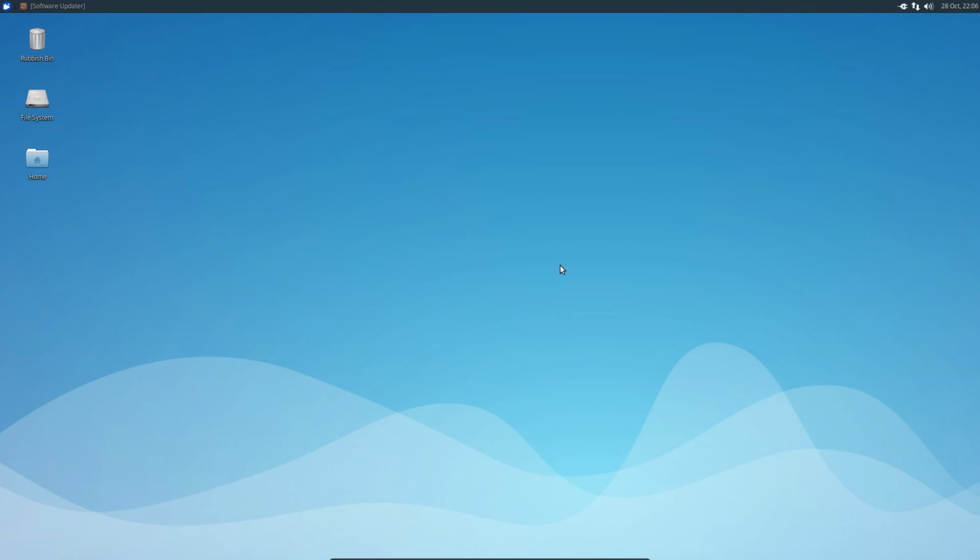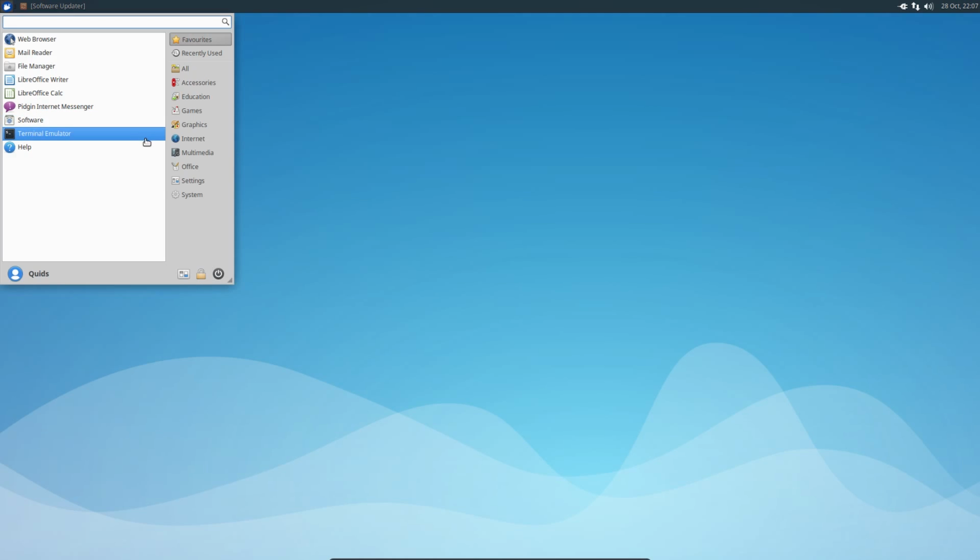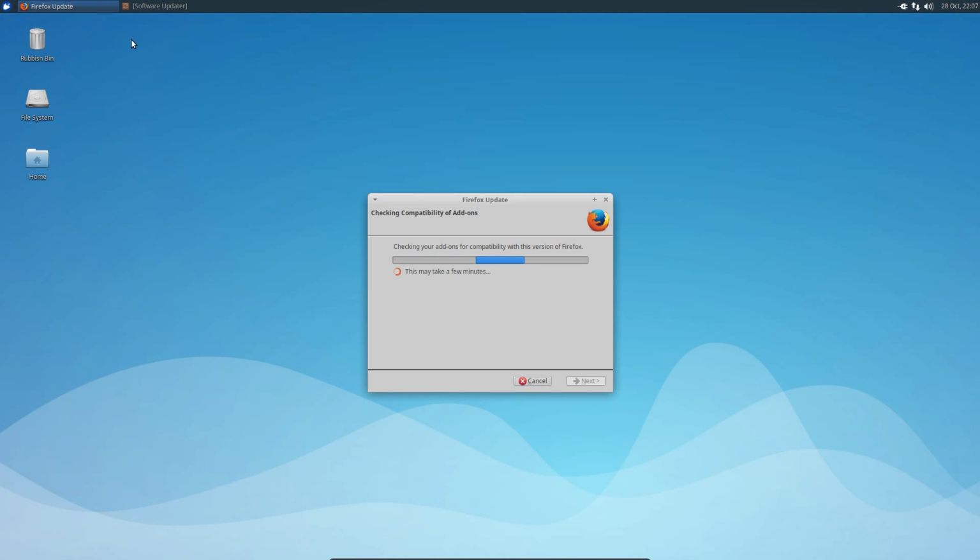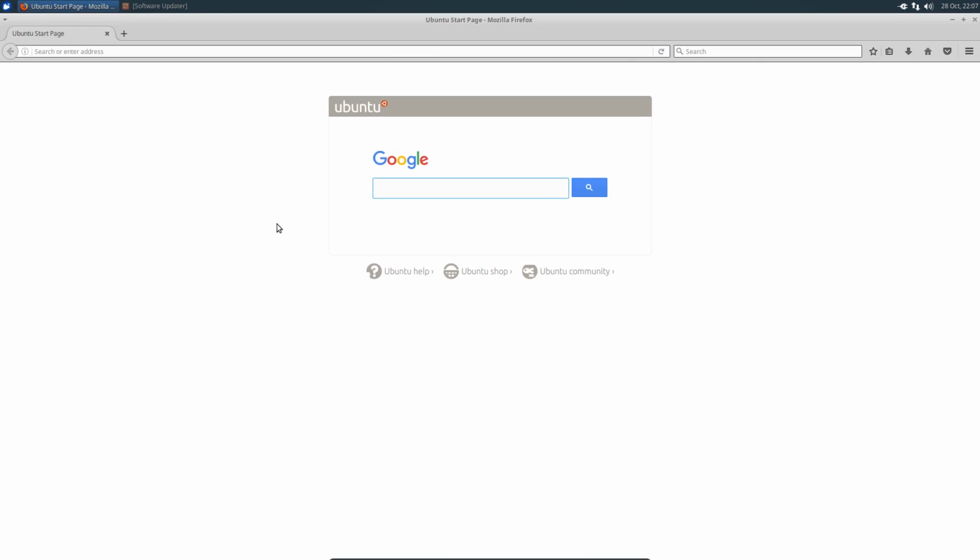So is it worth upgrading from Xubuntu 16.04 to 16.10? Well, I wouldn't really say it is, unless you have specific problems on hardware. You could get a new kernel, but then you could backport the kernels, and that's irrelevant. Maybe if you wanted new applications, but then again, you can backport the applications as well. So, I don't know. If I was using Xubuntu 16.04, I would not be in a rush to upgrade to this version. In terms of how good the distro is alone, then yeah, actually it just seems to be fine. It works, it gets the job done.